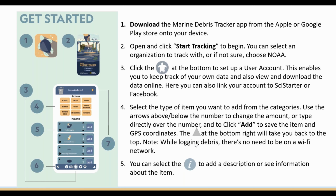So all of these lists have different litter items they're looking for based on the litter personality of the area they're tracking in. However, on the back end we match all of the items in that list to a list of master items that we've developed through trial and error, basically, of having all these different lists in the app. So from a research side, that's really exciting in that all of these lists can provide the data specificity that organizations and researchers need to cater to the different areas they're looking at. But we can also provide that cohesion of being able to talk together on the back end, of being able for researchers to use data from different lists from all around the world, from different organizations, and have that match up and talk to each other.